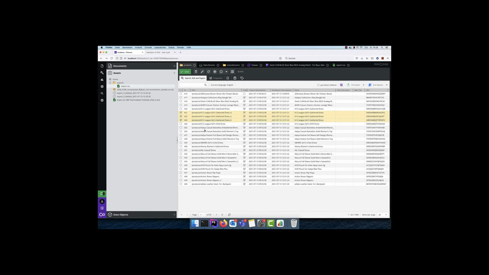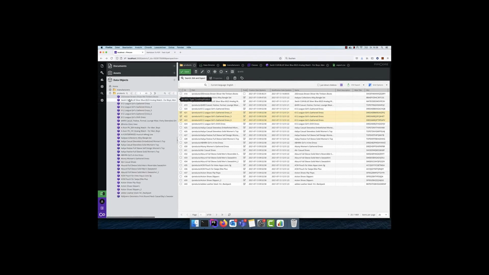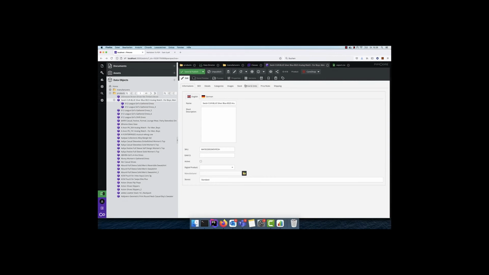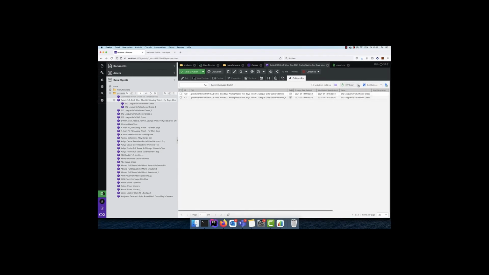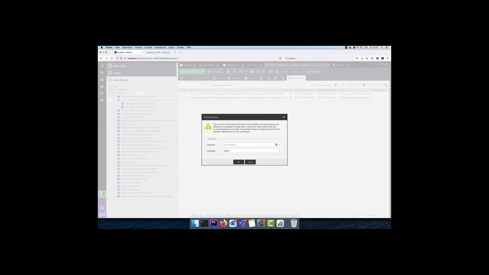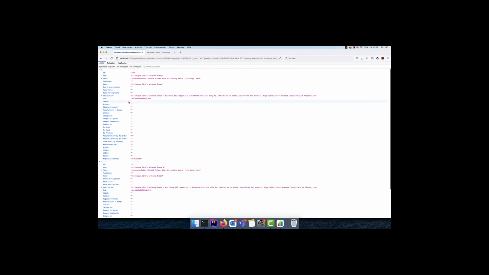As a last point, I'd like to mention that this is not only possible for folder grids, but also for the child tables when you have an object hierarchy. For example, when you have a hierarchy like this, and let's refresh that, then you have this children grid here. For this grid, the same applies. Here is the Data Director, and let's take the JSON export. When we export it with the children grid, again the same functionality applies as for the folder grid. We get the JSON of the two child items which were shown in the grid.